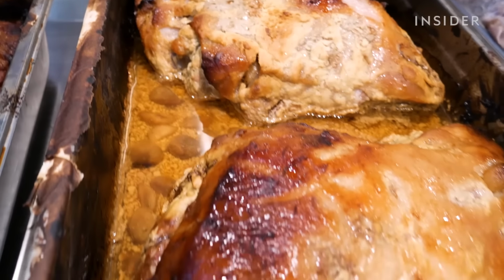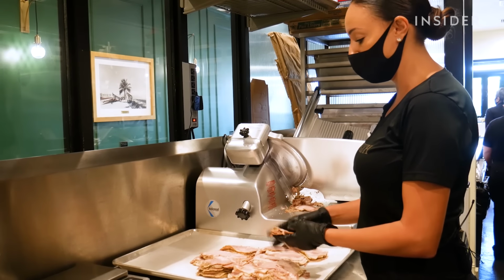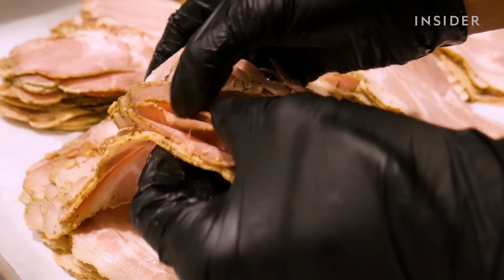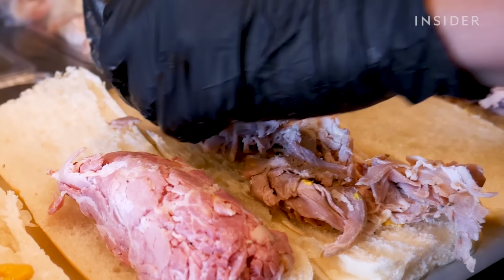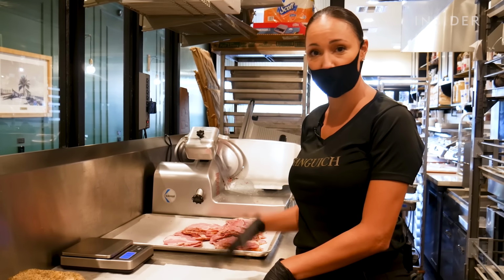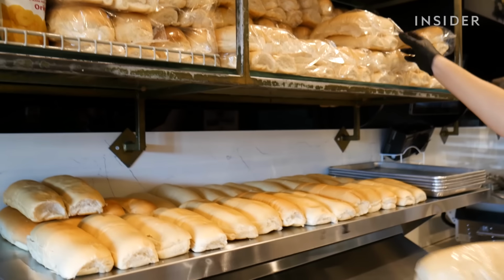And when it's finished, you end up with this beautiful crust on the outside, the gold that obviously is contributed through the roasting with all of the sugars and the honey that's in the ham. And so it's nice and tender. It's definitely juicy. Really creates a power of flavors when you pair it up, particularly with the ham, which is a little bit sweeter. What may be as important as the meat is the loaf of bread it sits between.